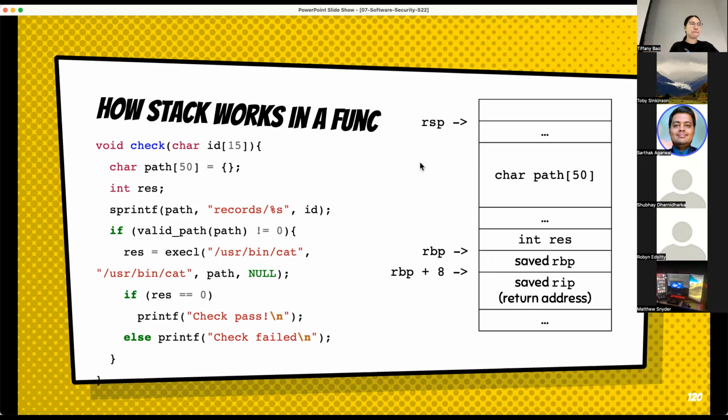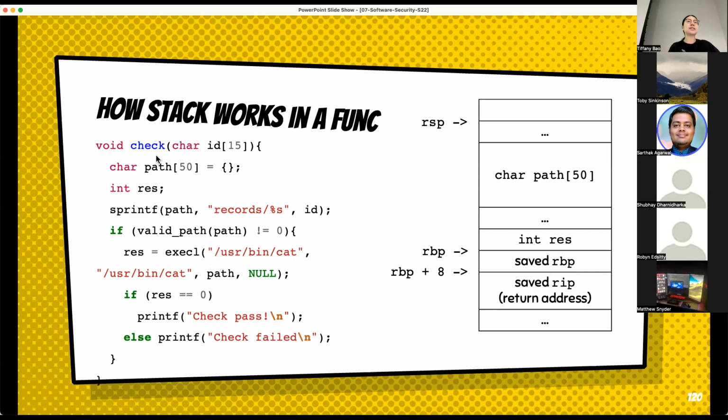Specifically, if we look at the stack structure, which I show on the right-hand side, this is a brief view of the stack in memory for the program when the function check is called. This is higher address and this is lower address.